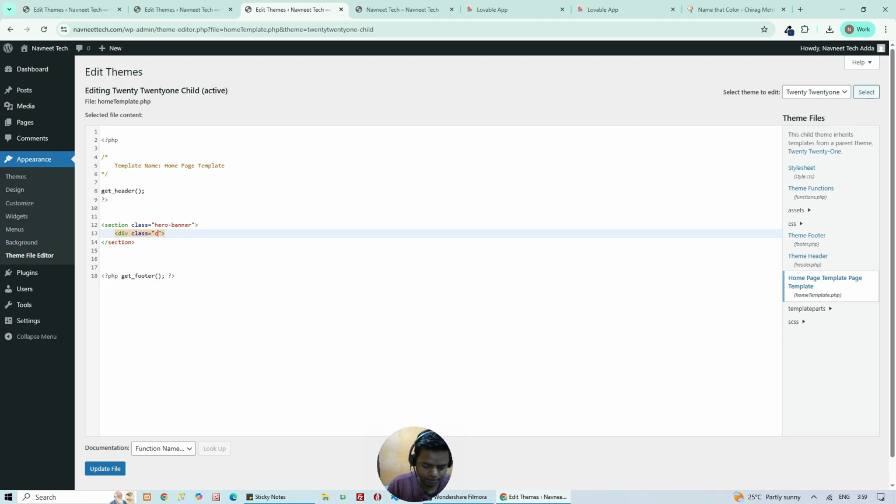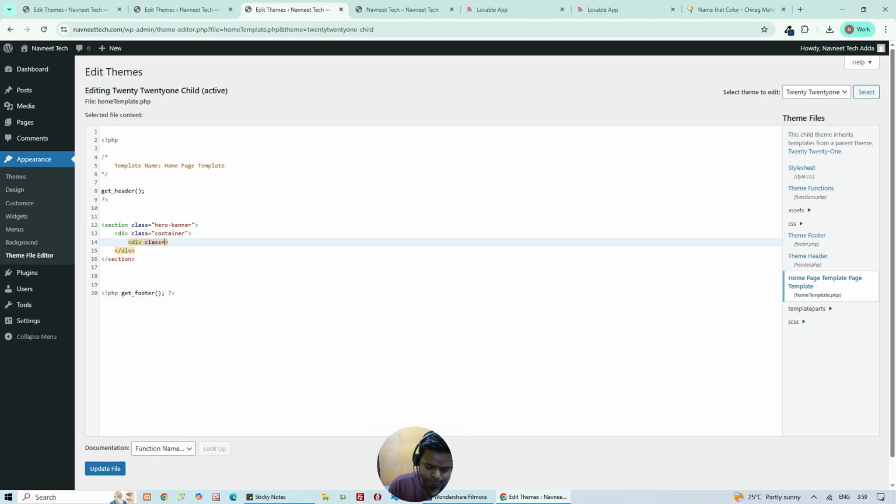Now add the container, container div close, and inside this container add one row, div class row and div close.